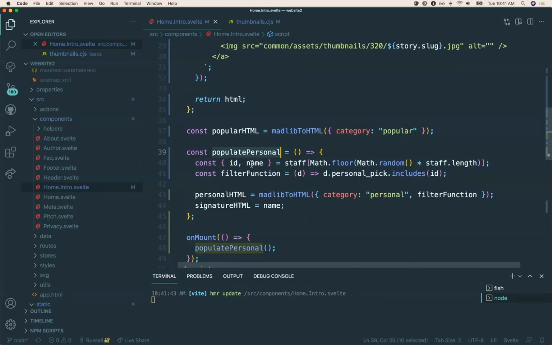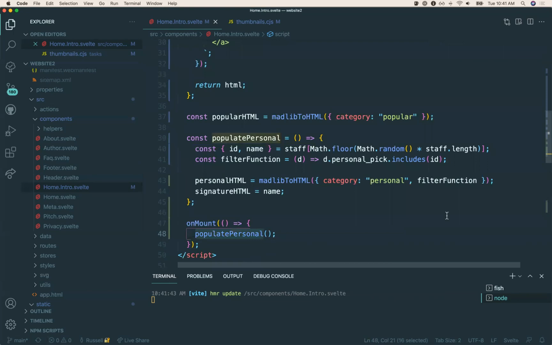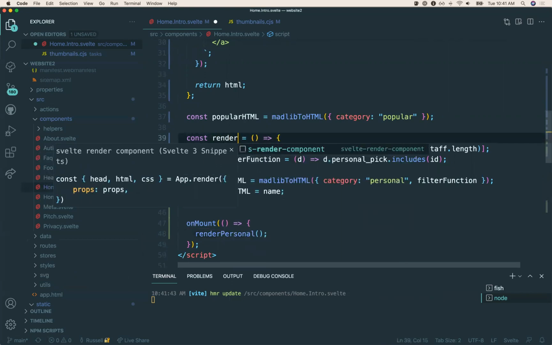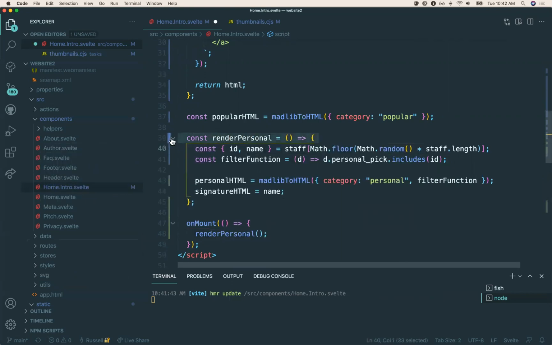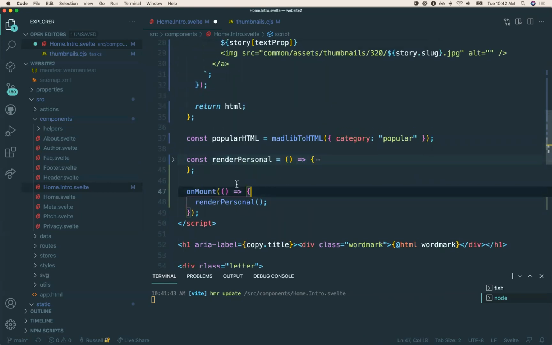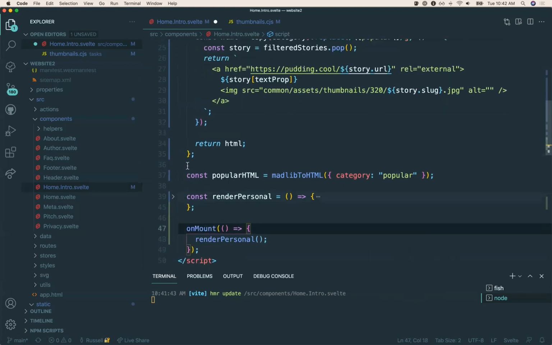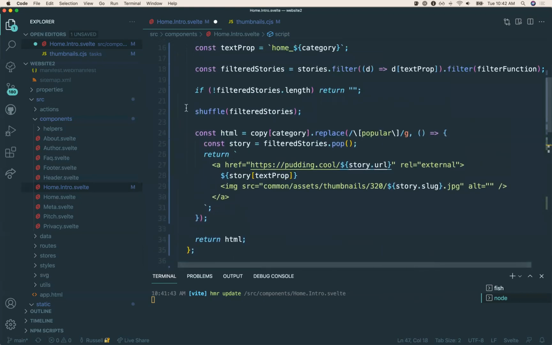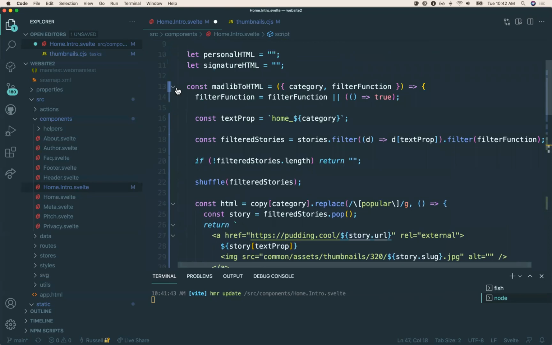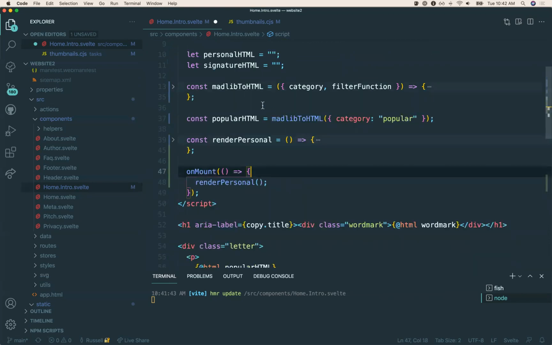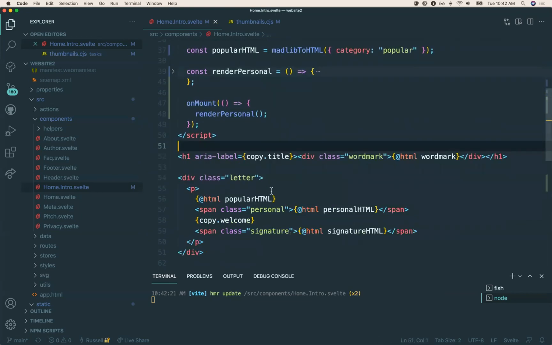So now I could even put this on. That should be something. All right, so now we've got this madlib to HTML function, which is used here. And then again, inside of here, let's find out if it worked.